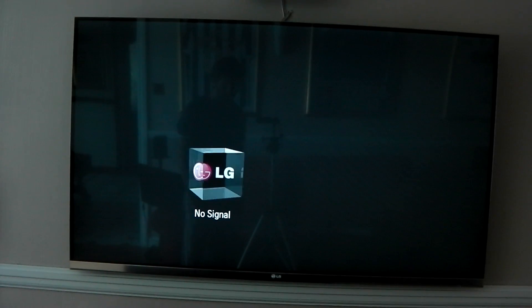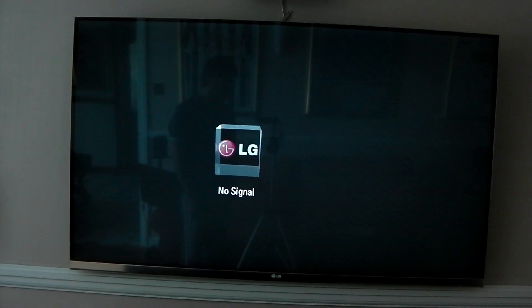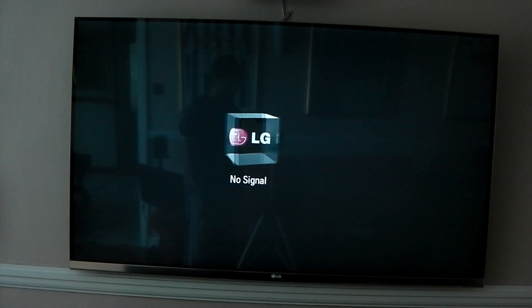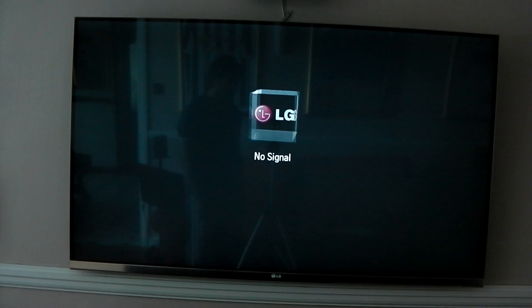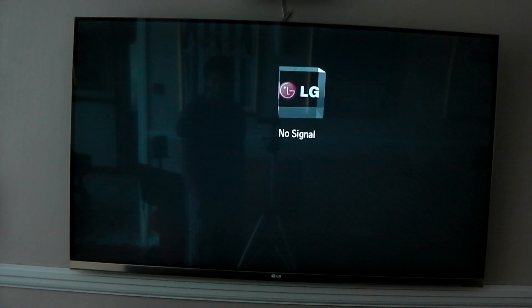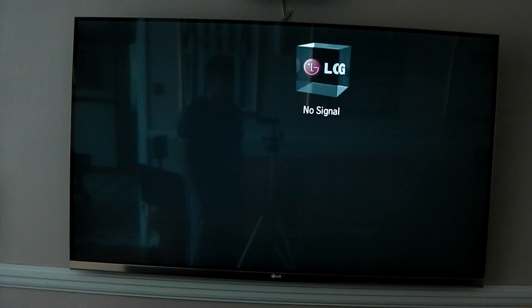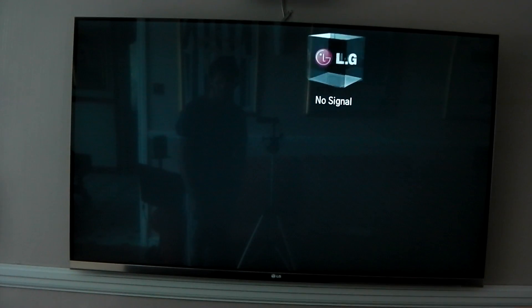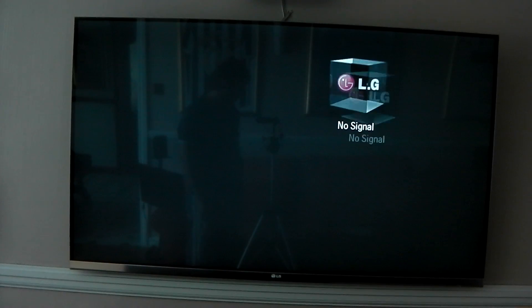Before I turn this on I just want to tell you how I've got it connected. I've got my Pi connected using HDMI to a DTS amp and then that's connected to a TV, so I've got DTS passthrough and I should have surround sound. It boots from an SD card like normal but then actually runs off USB. I've also got a two terabyte hard drive connected, a USB hub with a mouse and keyboard and another USB stick just for files, and I'm connected to the internet using ethernet directly to the router.